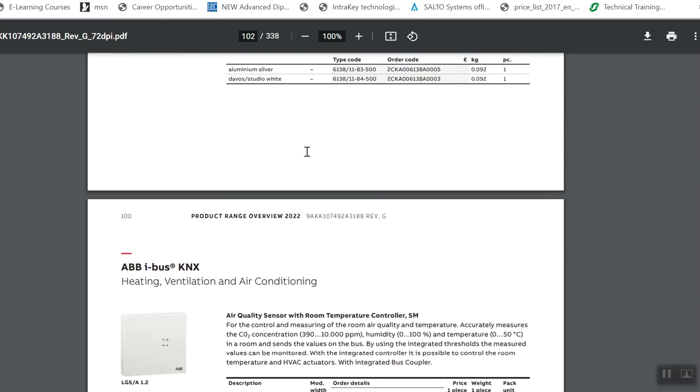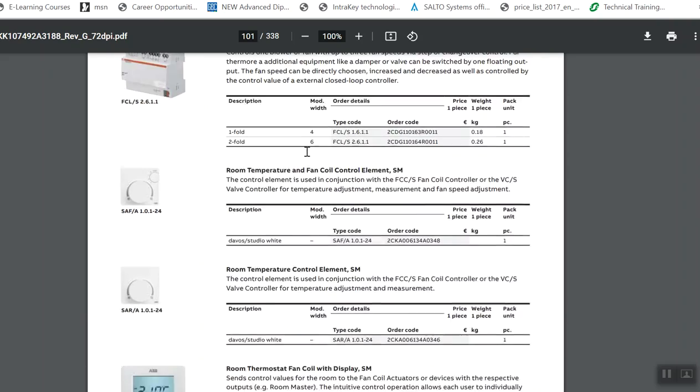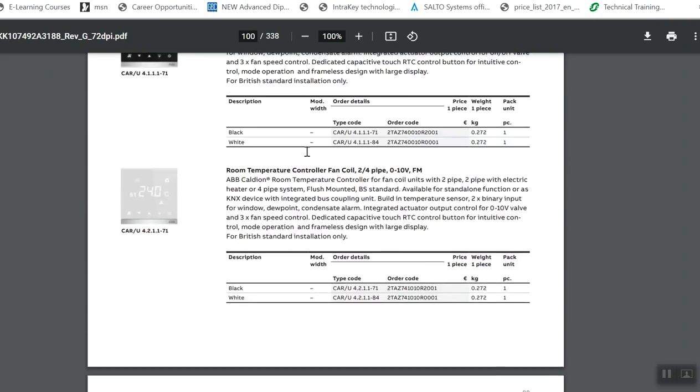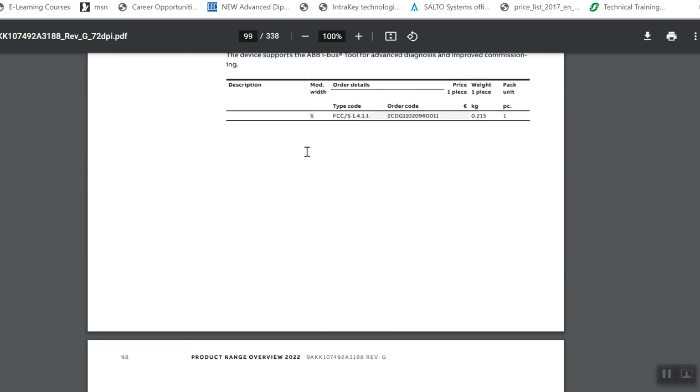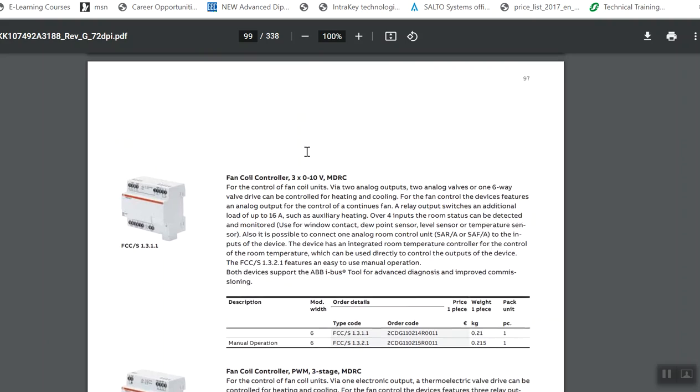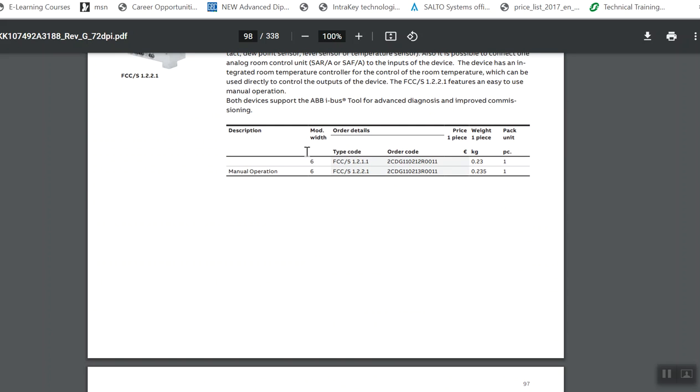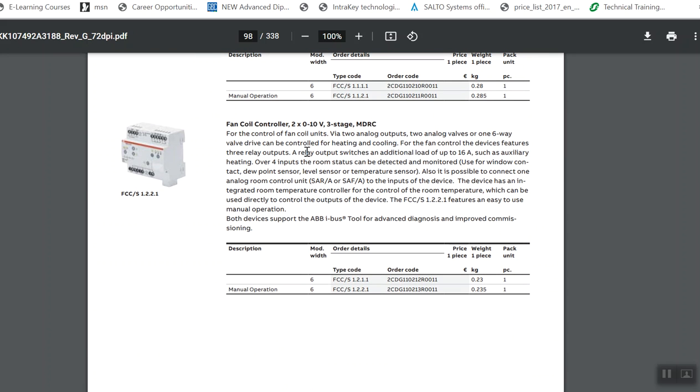So you can see, if you have a project, first of all you should understand the mechanical structure of your fan coil, and then go and find the right fan coil actuator. Your question will be: is it 4-pipe, 3-pipe, or 2-pipe? Is it equipped with a valve?